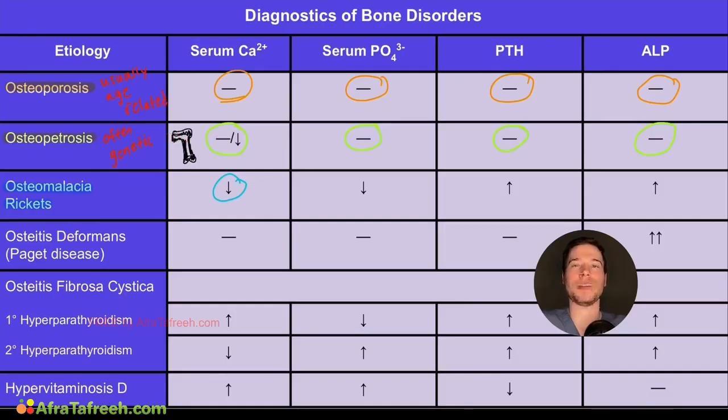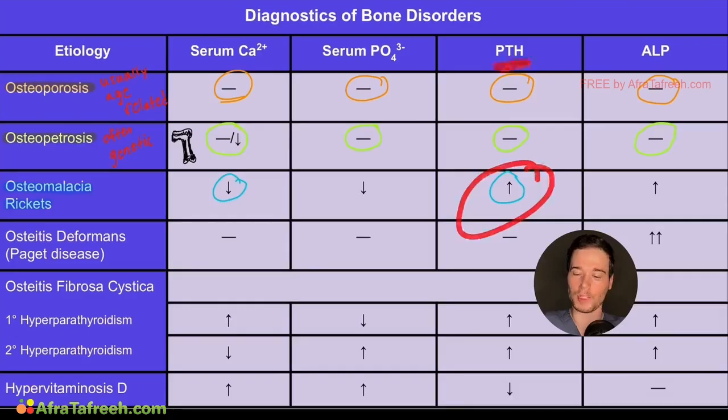Now, the key here is that this leads to other downstream effects. Low calcium levels is then going to lead to elevated PTH. Why? Because PTH is the hormone that is activated in the body when calcium levels are low. We sense low calciums, we release PTH to bring more calcium from the bones. This is in contrast to calcitonin, which is a molecule that's actually going to bring more calcium from the serum to the bones itself.